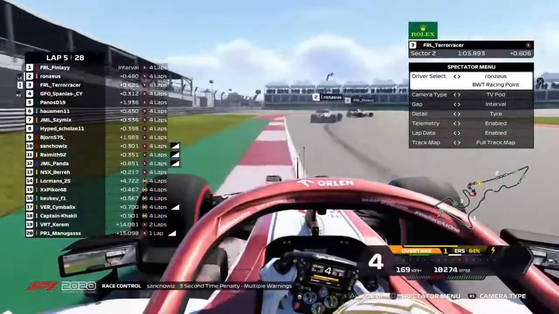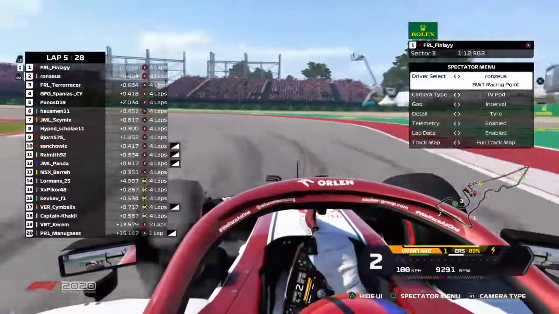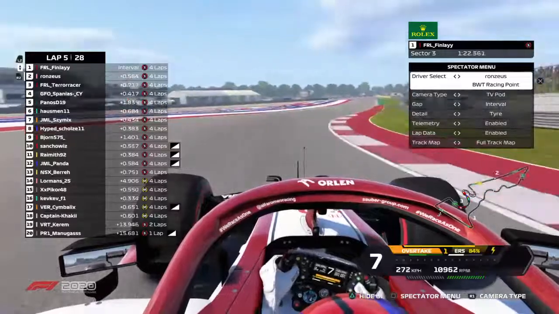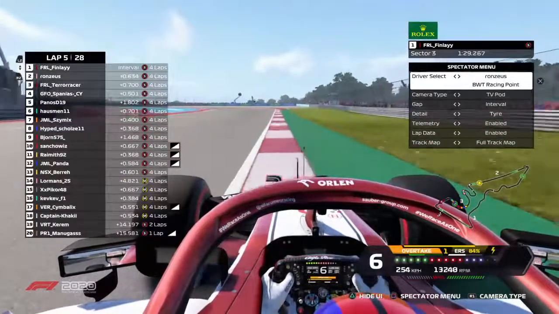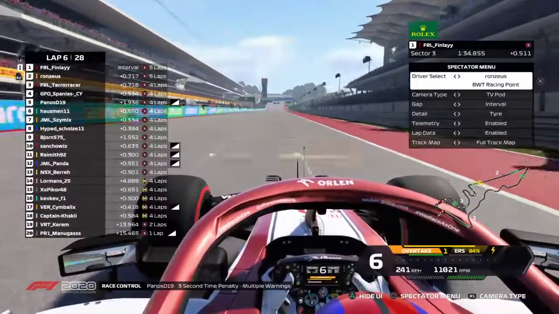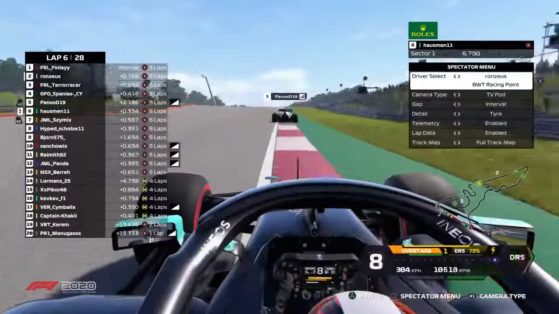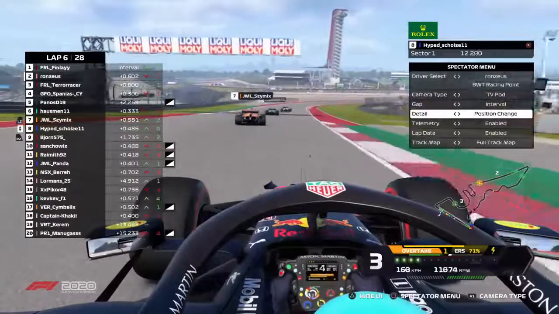Gonzalez once again is not able to get past Finlay, who is still having the same DRS. Enough to have a lot in reserve, but he's not having so much that it doesn't even recharge. So now, still no moves here. Let's maybe just see what the position changes are like.